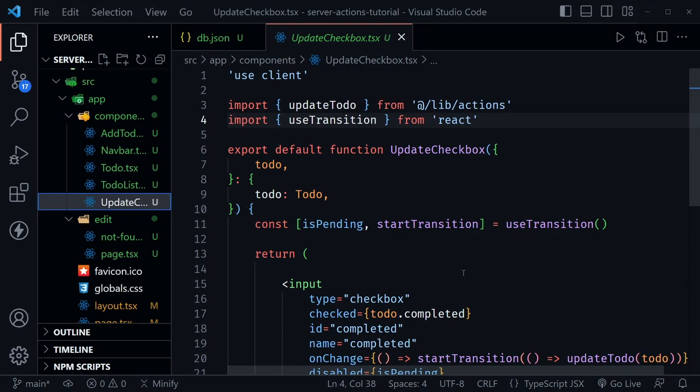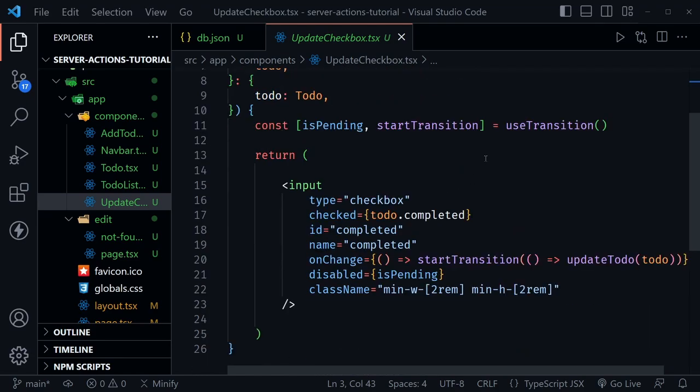So let's look at how this is applied with useTransition. And you can see right away it has the use client directive at the top. And that's because we need client-side JavaScript here for any hook we would use, like useTransition. Now, a client component can still call a server action, and we're importing our updateTodo server action right here. So as I scroll just a little bit, you can see we apply the useTransition hook, and then we get isPending from the hook as well as startTransition.